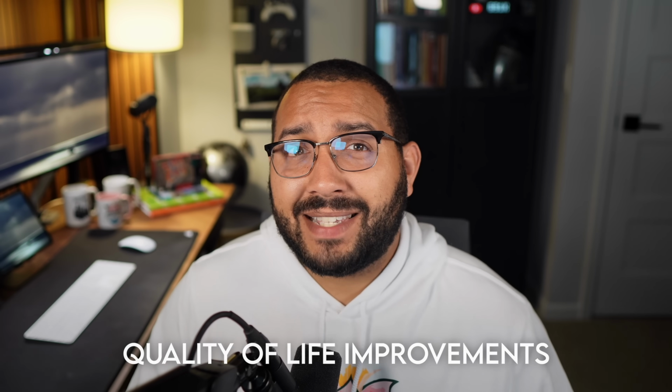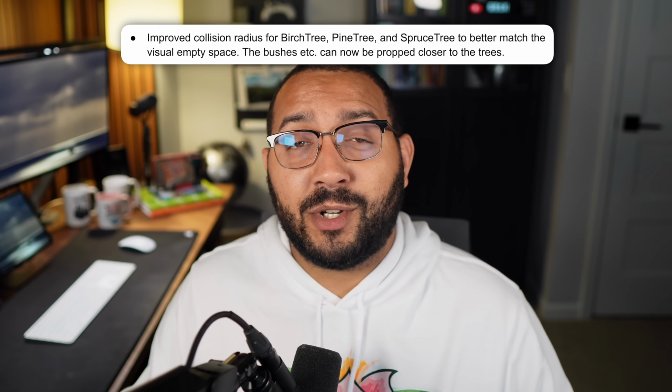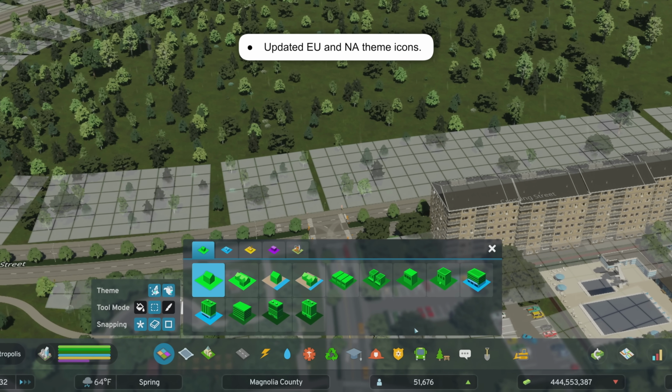Number 4, quality of life improvements. Now, for someone who likes landscaping as much as me, I'm really excited to see that the collision radius for some trees has been improved so you can get bushes closer to them and get the trees closer to one another. The North American and European theme icons have been improved, but the big change is that now you can select both of them at the same time, so you can see all of your zoning options or all of your landscaping options at the same time.